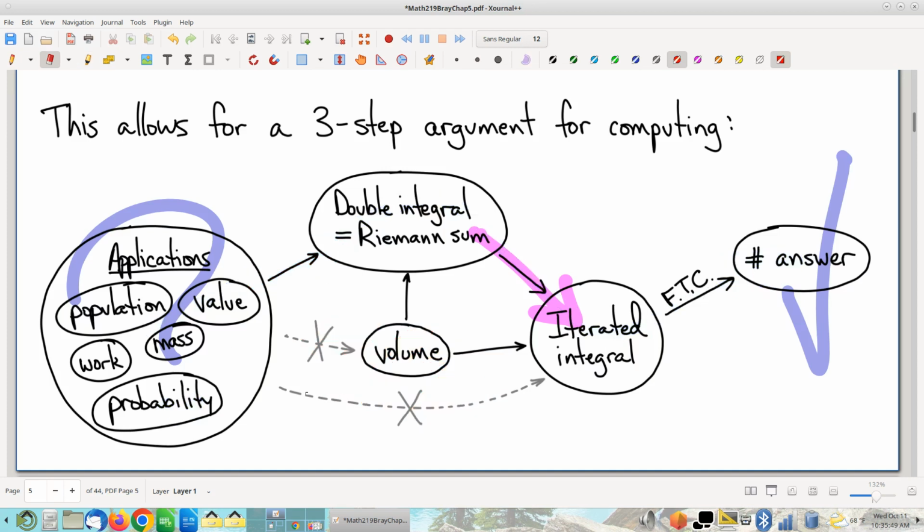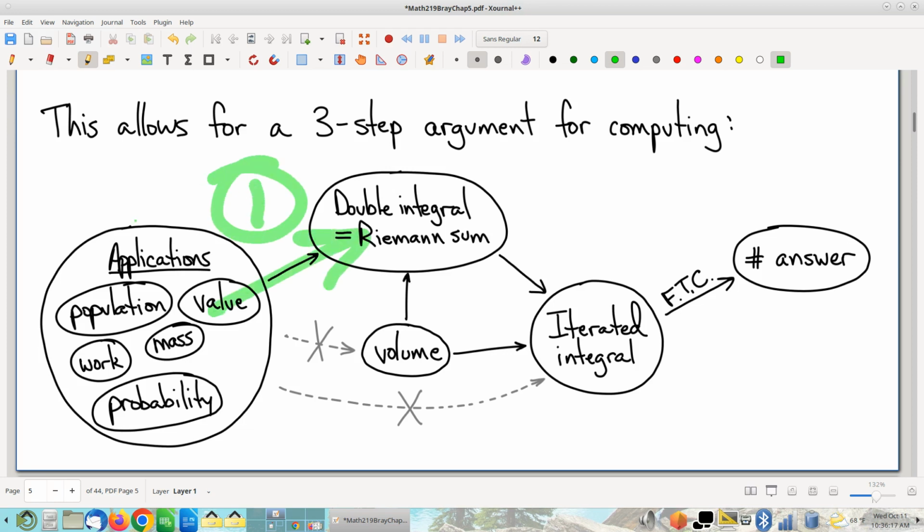By the way, my next thing is going to be to do an actual application. I want to point out, and I think this is really important, and I'm going to remind you for context, this course isn't about answers. This course is about ideas, right, and arguments and reasoning. So the reasoning process that takes you from an application to an answer, that's what I'm going to be interested in, and it is critically a 3-step process. First, turning the application into a double integral. Critical observation at this point: you cannot just directly turn it into an iterated integral. As we discussed, it doesn't make any sense. The units don't match. It's nonsense.